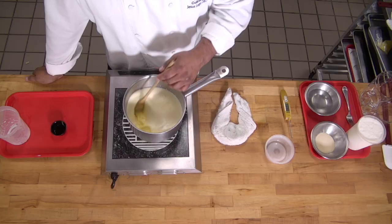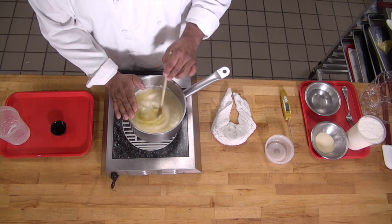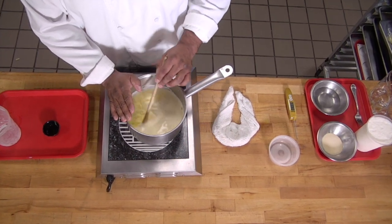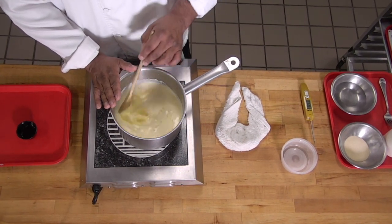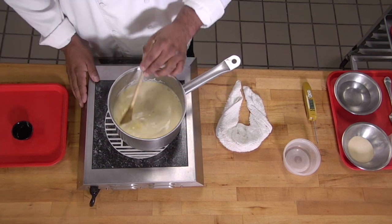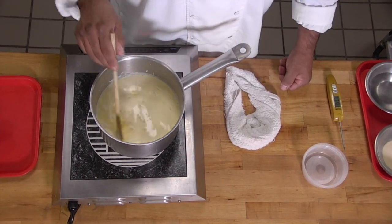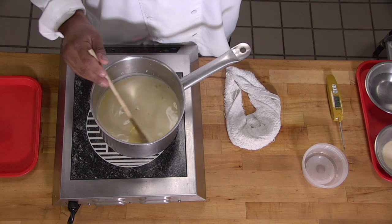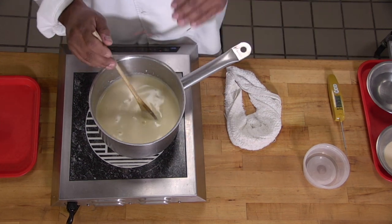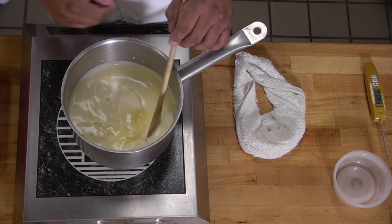I'm using a stainless steel pot. I'm going to lower the temperature just a little bit and switch over to my wooden spoon. When using any type of reactive metal product like aluminum or copper, you need to be careful. Stainless steel is probably the best vehicle for any type of cream sauces. I'm going to slowly cook this down, stirring constantly, until the eggs are coagulating and getting thick. This is a custard — always thickened by the coagulation of the proteins.